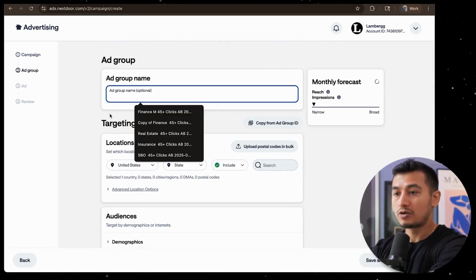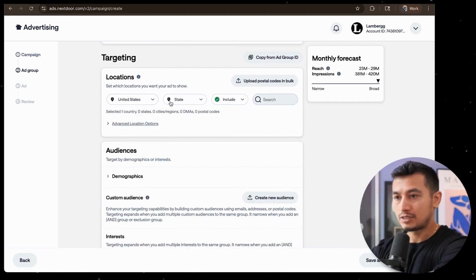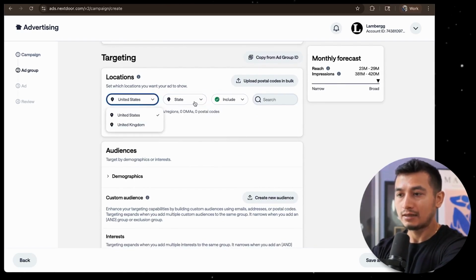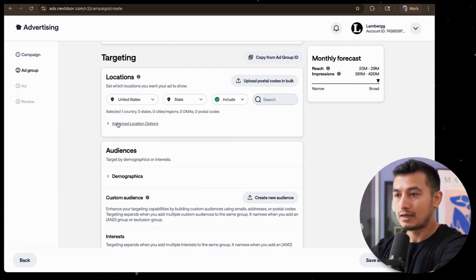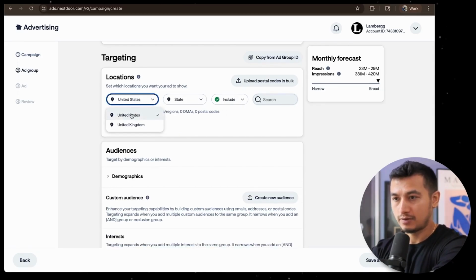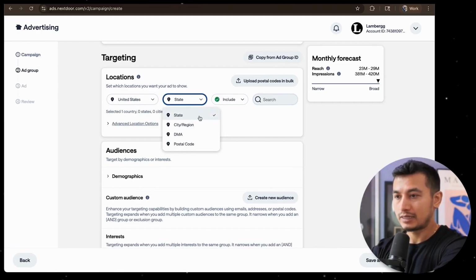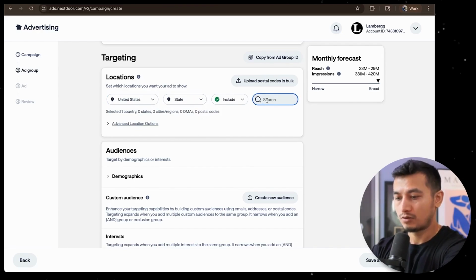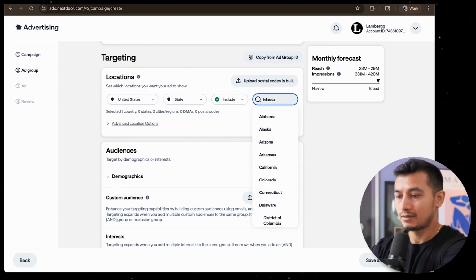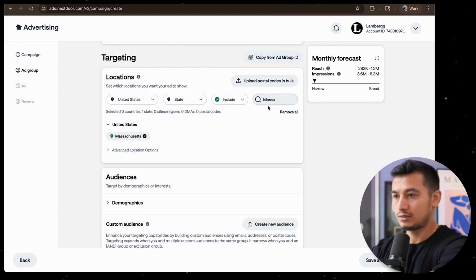Now, this is where you create an ad group. There is United States. Okay. There is state. You can choose different things. Now, for me, I'm going to run ads on the entire location. All right. So I'm going to run United States, but if you wanted to, let's say, do Boston. Okay. Actually, you have to select a state. So let's do Massachusetts. So you can do that.